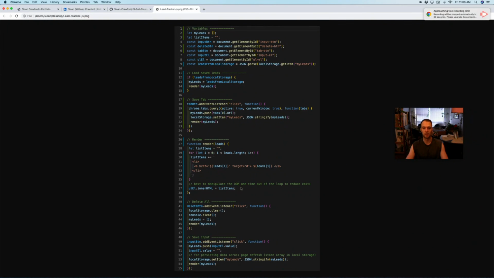I'm thinking about those aspects as I'm coding now. How the delete all button works, and then also how the save input function works as well.